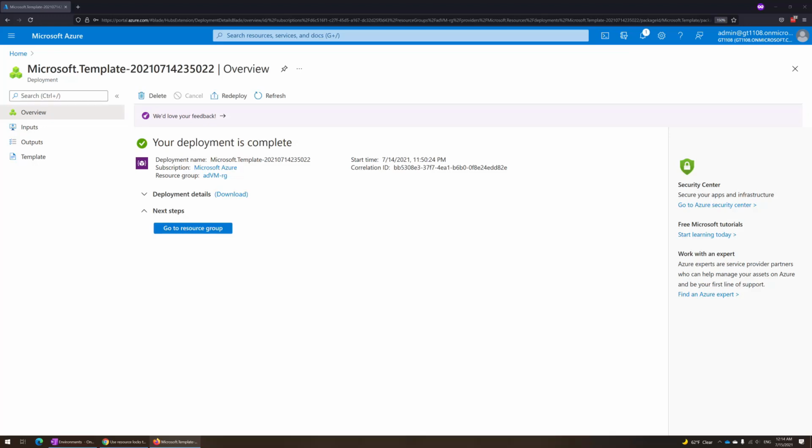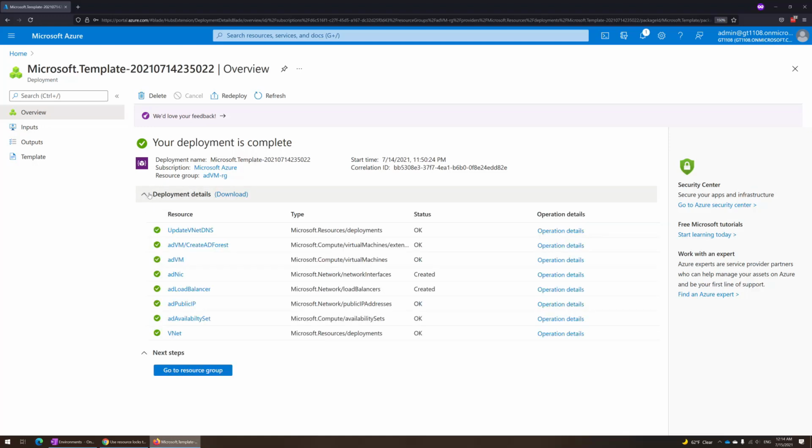So after about 10-12 minutes, the deployment has completed. We have our VM created. Let's take a look here. You can see the individual steps. So a VNet, availability set, public IP address. Being a domain controller, that's not necessarily a good idea, but we can fix that. VM itself, the network interface, this was what created the DC promo, so we don't have to do that manually.